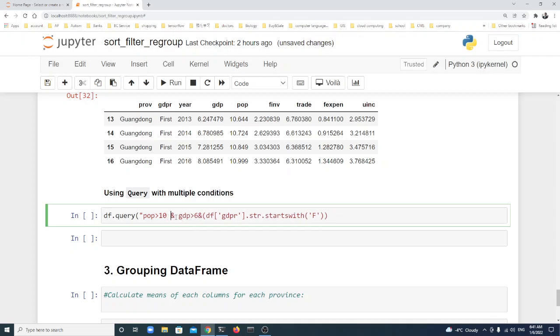You can leave space or no space. And GDPR, the string, then starts with F, then we add another quotation mark.